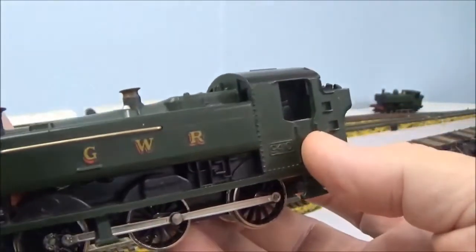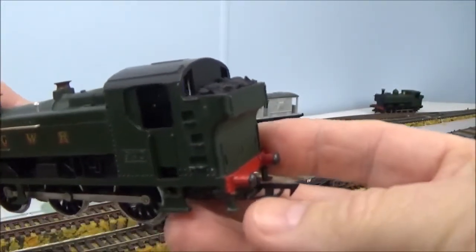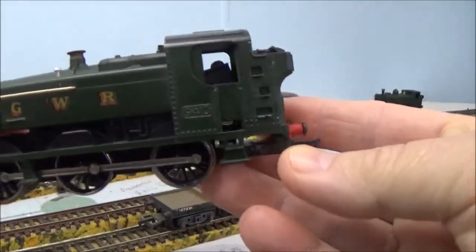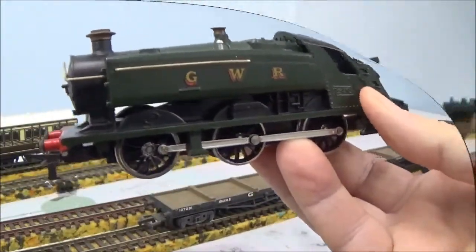However, for what I do, I think it's quite okay, and I think I can add some detail to it. Of course, the main issue with the loco when I first bought it was that it wasn't running, but when I did get it running, it was very noisy. And I'll show you why. I'll take the body off and then I'll show you why.